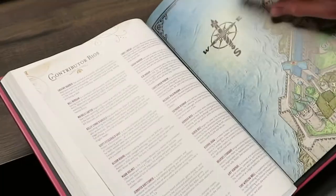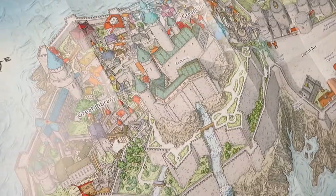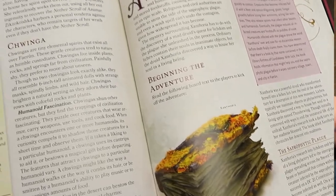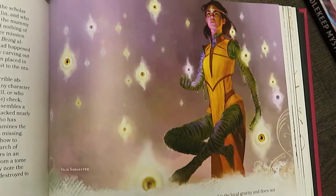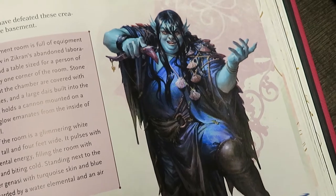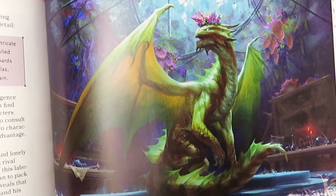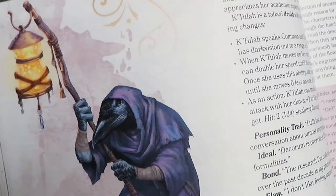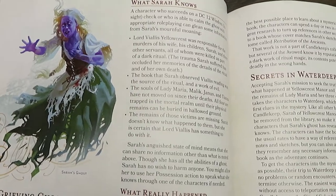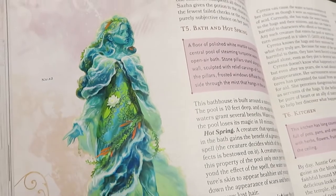It has the Candlekeep map in the back that you can tear out at your leisure. This is a really cool book. I like it because, as the cover says, it's 17 mystery-themed adventures for Dungeons & Dragons. A lot of the stuff they've been putting out has basically been reprints or regurgitations of old modules, and many of them they did not do justice to — especially Tales from the Yawning Portal, which was very lackluster in its presentation. This is really cool though because it's actually new material, and that's good.